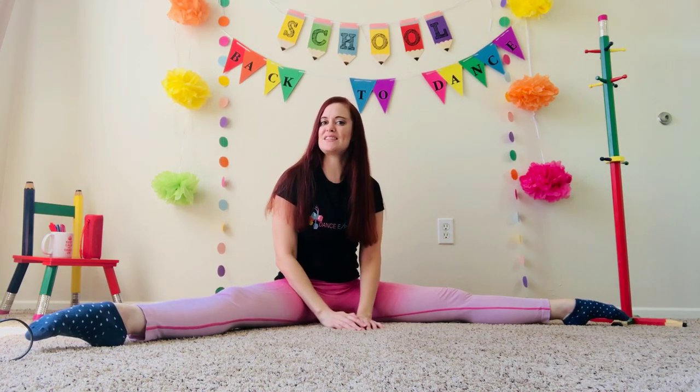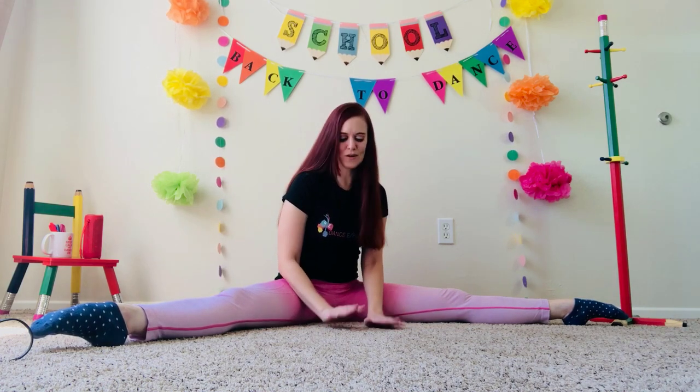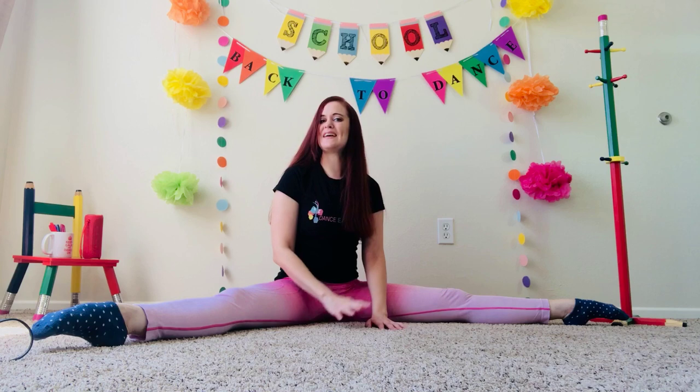All right, we're going to keep our legs open because now we've been in school for a little bit and it's time to eat lunch. So we're going to pack up our lunchbox and then we're going to eat our yummy snack. So the first thing, this is our lunchbox. Awesome. So the first thing that we're gonna pack up, let's make a sandwich.